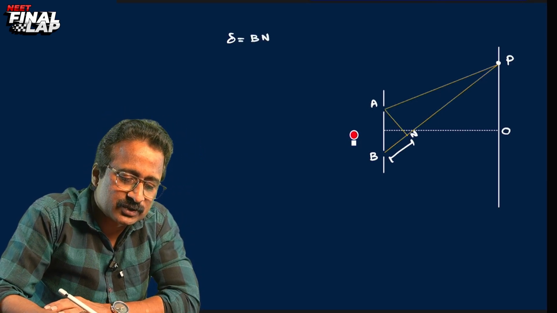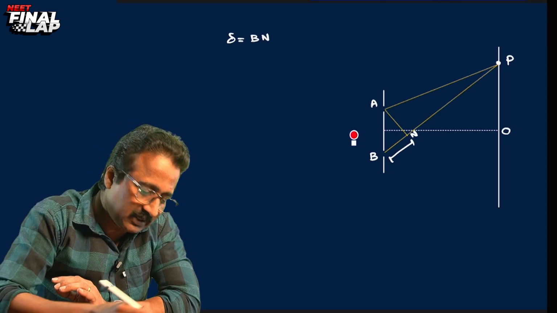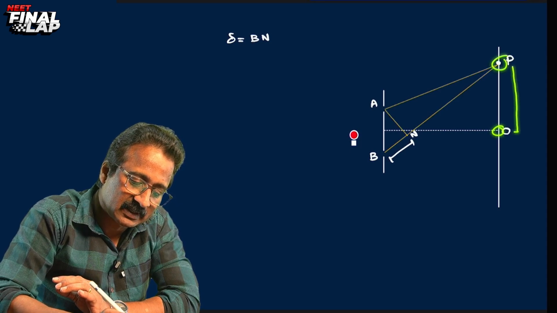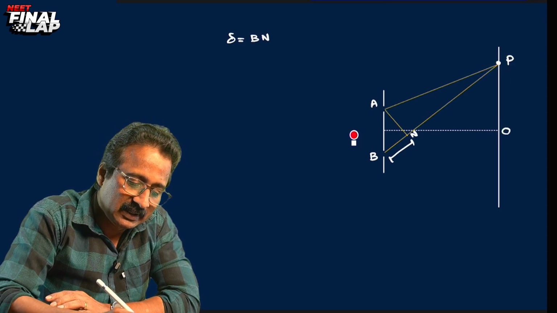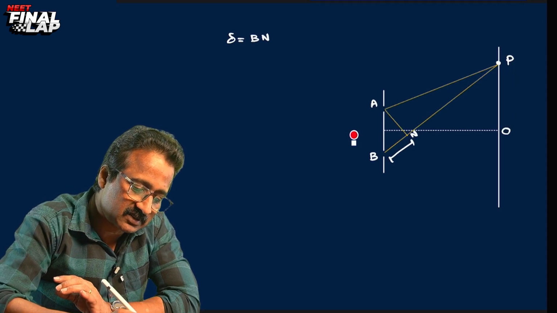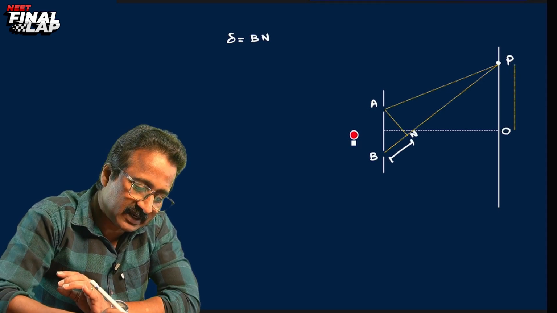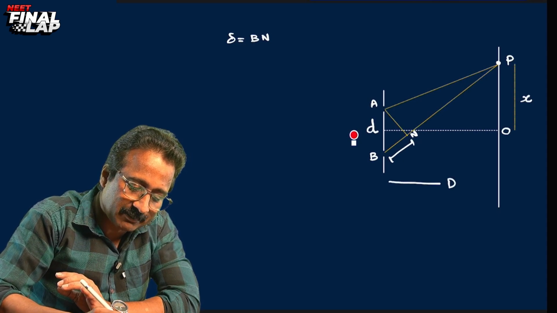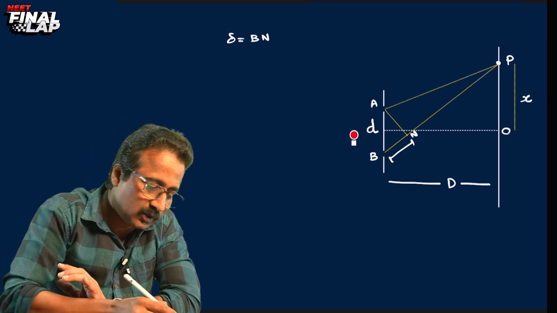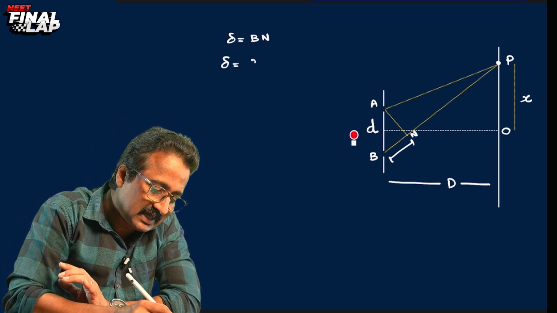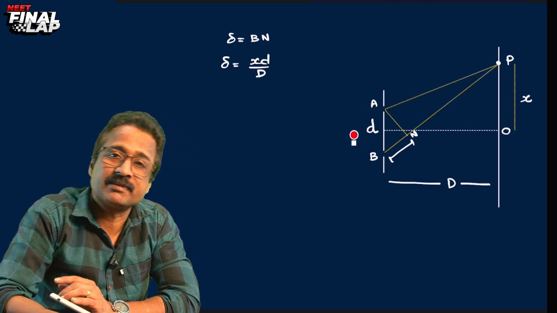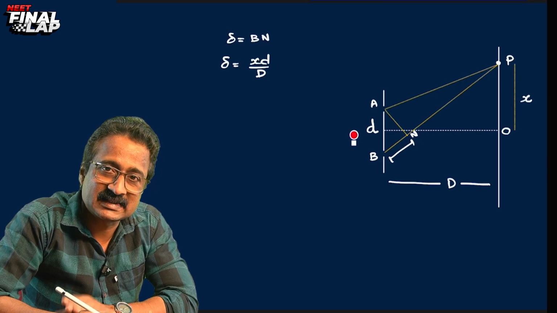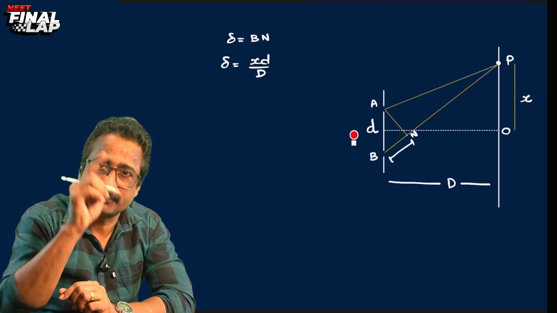Now there are a number of ways to calculate it. This point P, how far above the central band is it? Let's say it is at a distance x, I am just assuming that this distance is x. If the slit separation is small d and the screen distance is capital D, then there is an equation for path difference which is xd divided by capital D. It can be proven, but I'm skipping the proof here. Remember this expression: path difference is xd by D, where x is the distance to the point we are studying.